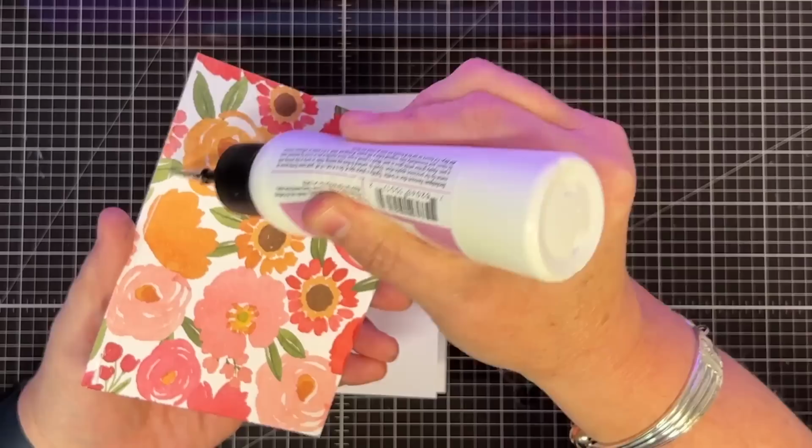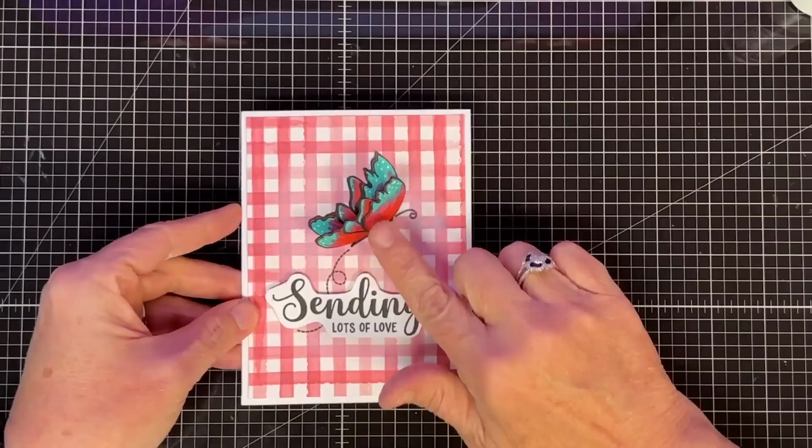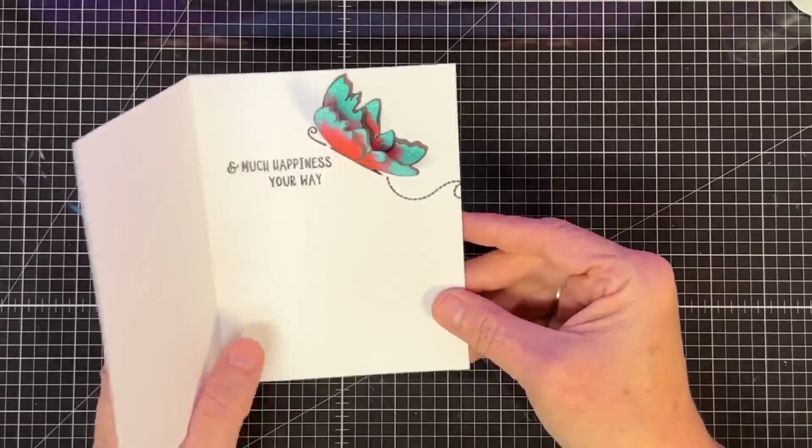And I think I'm just gonna glue it straight down and not pop it up. I have enough dimension with that butterfly already, so we'll just let it do all the work. We'll glue this down to the front, just like so. Now, when we put that into the envelope, this guy will be nice and flat, and the one on the inside is as well, and when they pull it out, they'll have a lifted up butterfly, and when they open on the inside, another one. I think those are so pretty.